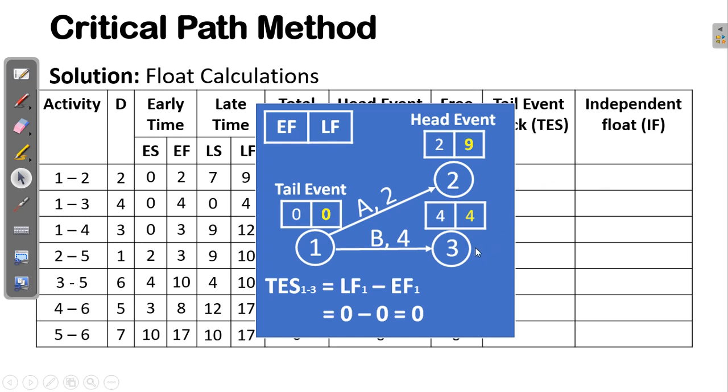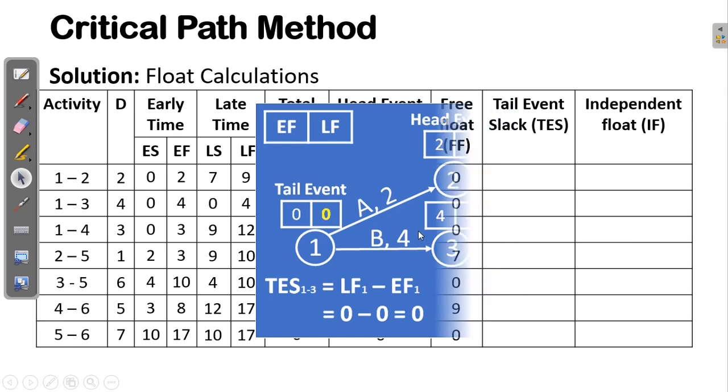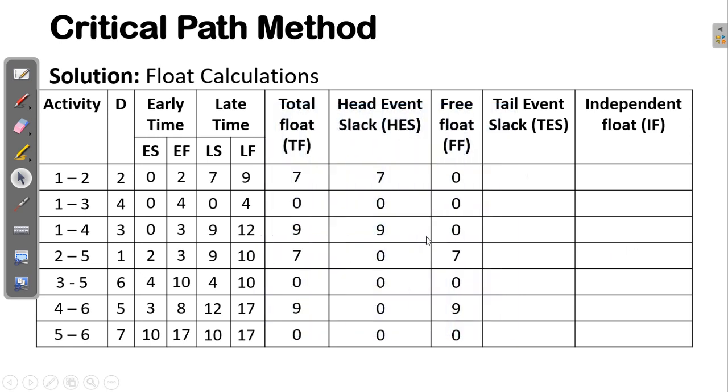So this is going to be the tail for activity E, and this is going to be the tail for activity D. Also, activity C is going to be the tail for activity F. So proceed computing in that way and fill in the information. You will end up with this column of information.